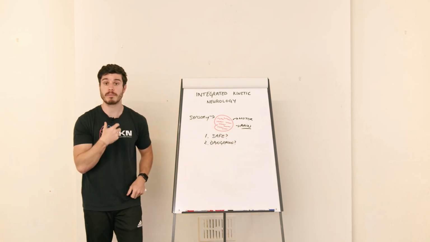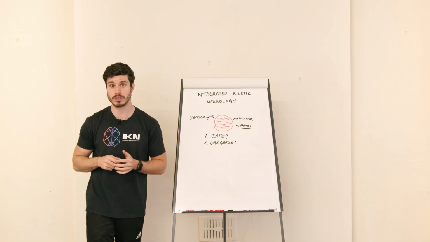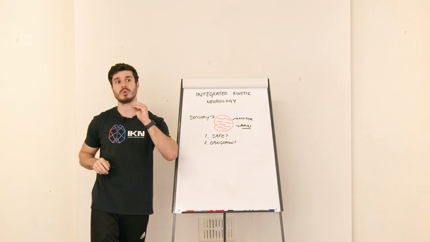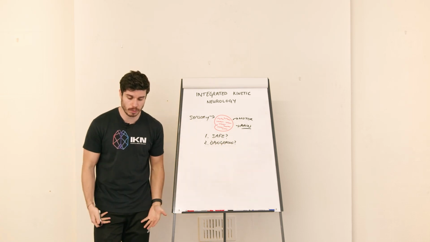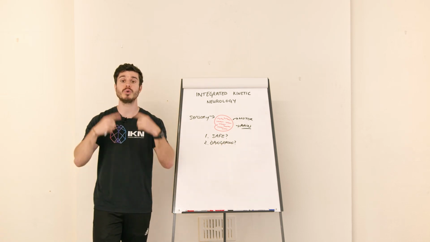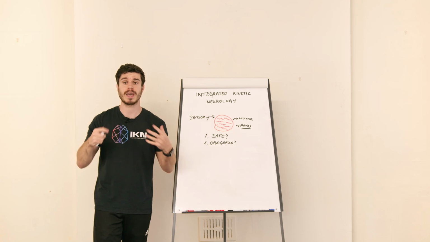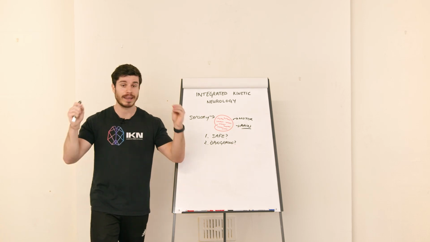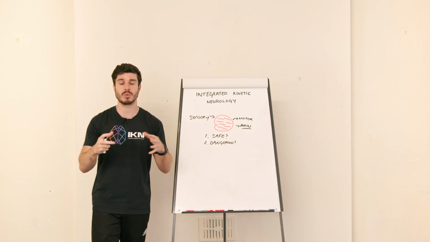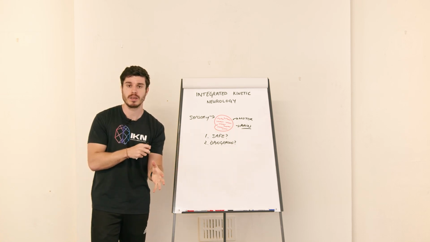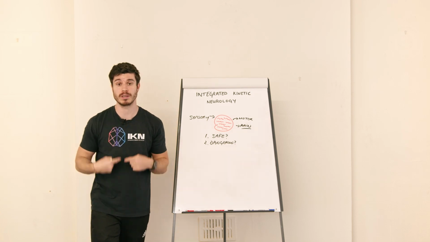So from an IKN perspective, what we will teach you how to do in these courses is we will teach you to identify the qualities throughout the upper limb, throughout the lower limb, throughout the midline that prove to the nervous system that we have the ability to protect ourselves and handle stress acting on our system, and merge these strategies with more local techniques to really improve the robustness of the individual.